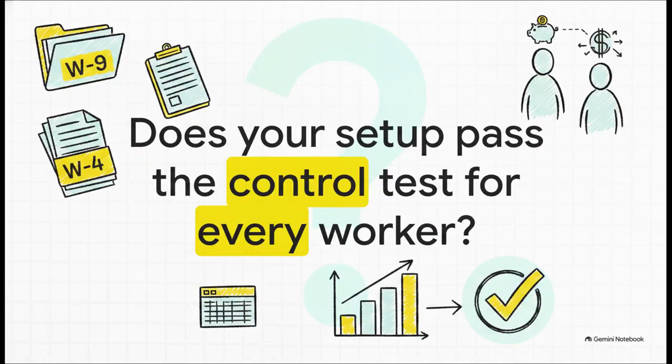I'm going to leave you with a question to chew on. Does your current QuickBooks setup actually pass the control test for every single worker you've paid this year? I highly recommend auditing your vendor and employee lists today. Check that you've got those W-9s and W-4s securely on file, and verify that your payroll expenses and contractor liabilities are recorded correctly. Nailing this doesn't just keep you compliant, it gives you a crystal clear picture of your business's financial health.